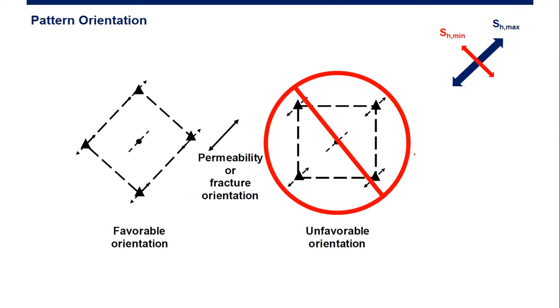If you want to develop a water flood asset, one thing that you need to know about the pattern orientation is you need to consider the fracture propagation, or maybe I can say the direction of the horizontal stress. You need to know the geomechanics. There are maximum horizontal stress and minimum horizontal stress. The fracture will open against the direction of the minimum horizontal stress, but it will propagate in the direction of the maximum horizontal stress.